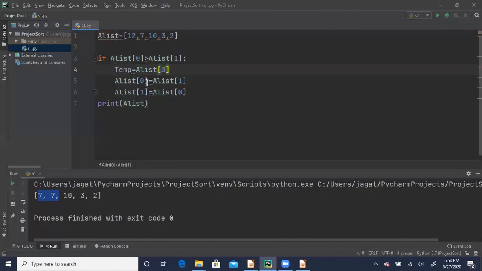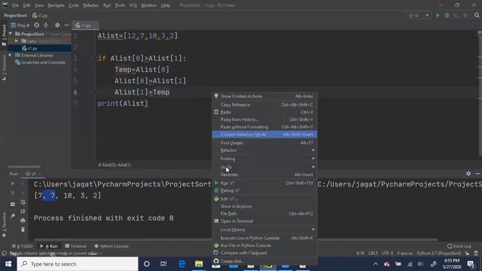It is going to be overridden in the second step, but we have the value in the temp variable. Now the 12 in the temp variable, we have to assign into the first array element. Therefore, I am going to put this temp value into the first array element.